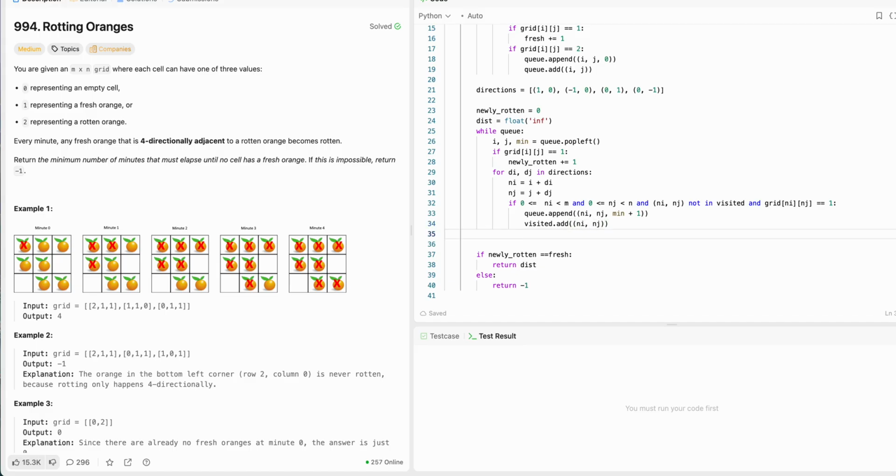Okay, now for this we traverse, and at the end we will figure out what the distance is.